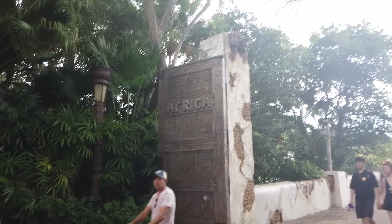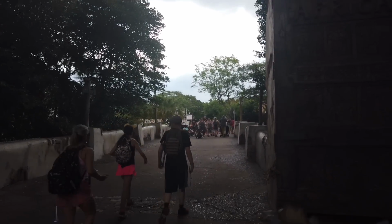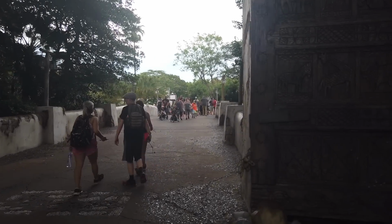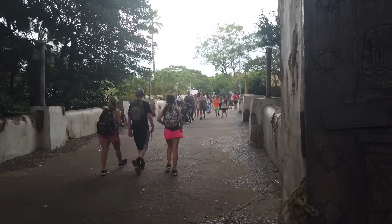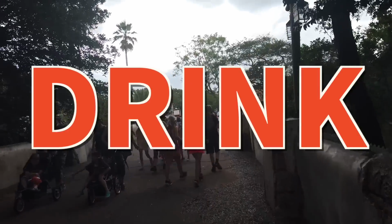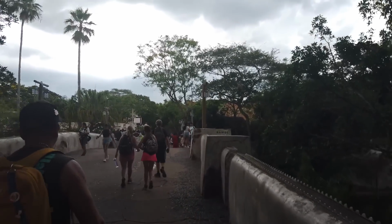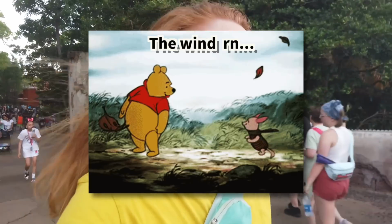We are doing another Animal Kingdom land tour today in my personal favorite land in this park, Africa. We are headed into this rather sizable land, especially with that attraction that I mentioned. And we're gonna check out everything there is to eat, see, drink, do, ride, hidden details to find, the whole shebang. Now you might not think there's a ton to do in Africa, but you are absolutely incorrect. And I'm gonna show you everything today so you don't miss a beat when you're here. Or if you just wanna live vicariously through me, that's okay too.